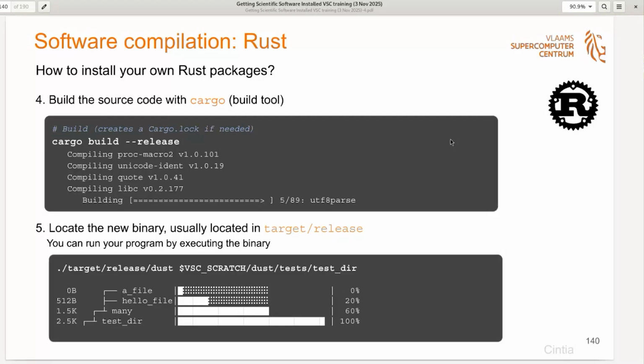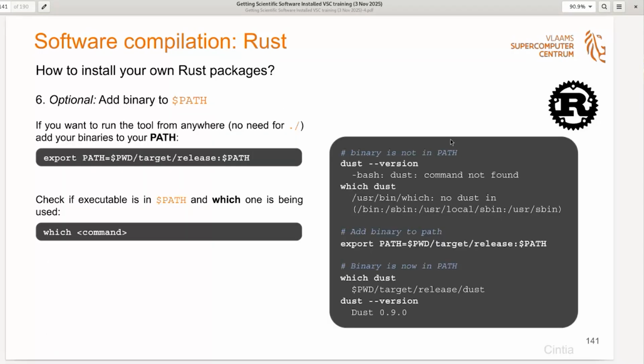And that's it. The binary is self-contained, and that's all you need to be able to use this Rust package. What you can do optionally, of course, is add the binary executable to the path, so you don't have to execute it each time by saying where the binary is.